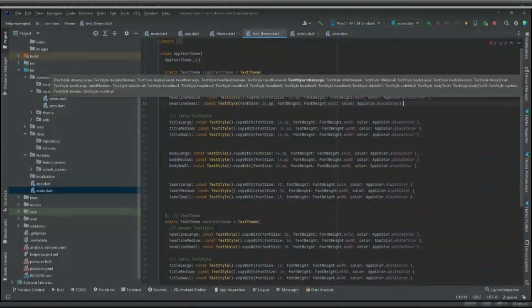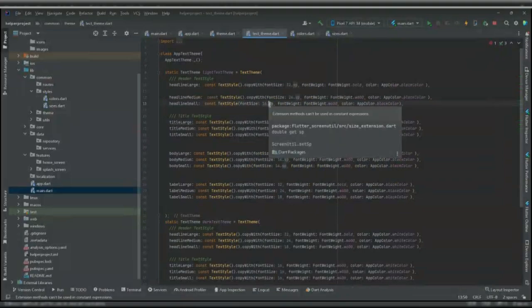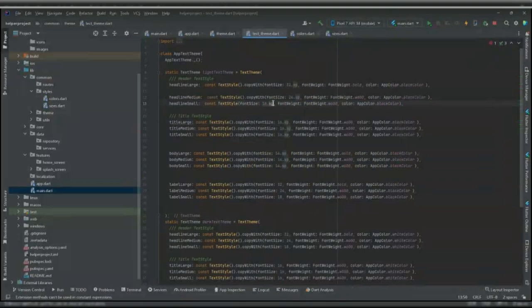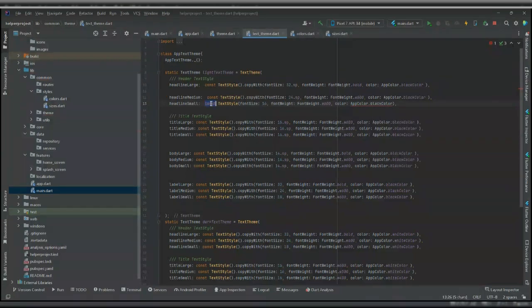So now I've created a, what is it? Sorry. So that is constant.